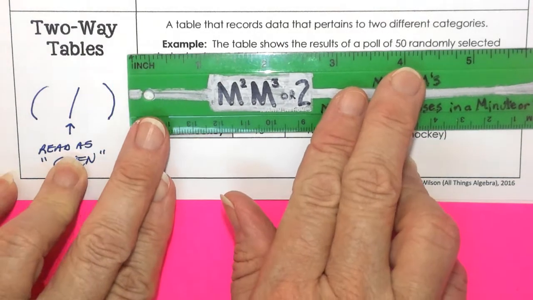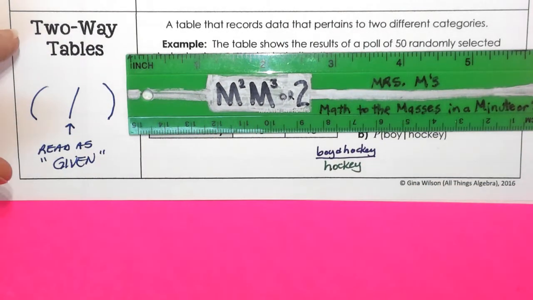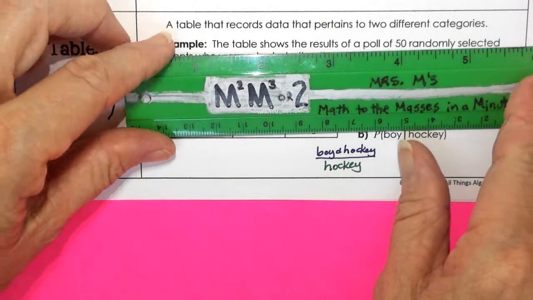We're still looking at probability, still looking at conditional probability, and today we'll specifically look at interpreting two-way tables and how to pull the data to set up the probability. This is an important skill. If you're already studying for the SAT, ACT, or any of the testing, you'll see that this concept does come up, and once you understand how to interpret the table, it should be easy answers to get.